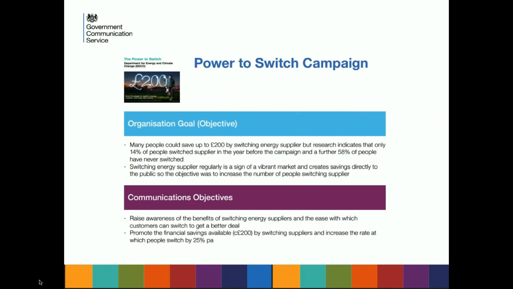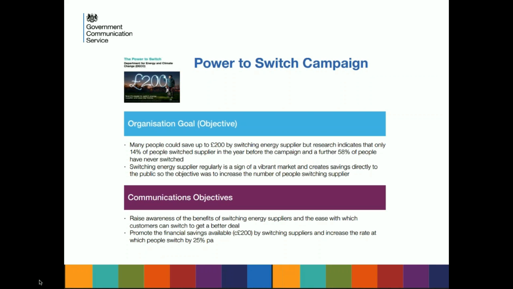So here's an example I've got up on screen now to put a bit of flesh on the bone there. We have an organisational goal, okay, a policy if you like, about getting people to switch their energy provider. So this was a campaign that was run a couple of years ago now, and we wanted to encourage people. If they weren't switching energy providers, people tend to stay with who they have. It's seen as a bit difficult to kind of look into this, but actually you can save a lot of money if you do your research and shop around. So this was the policy objective, to get more people to switch their energy provider and save themselves some money. It's all about the government being seen as supporting people with cost of living and putting more money in their pockets at the end of each month.